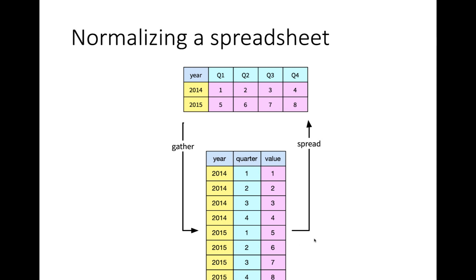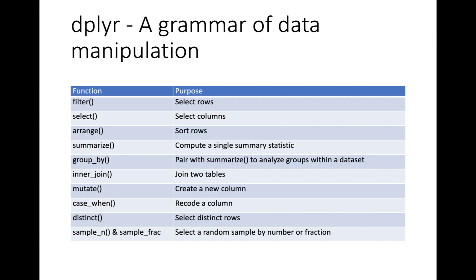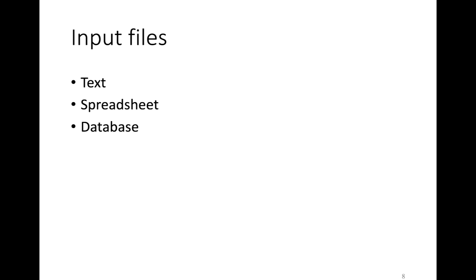Spread, on the other hand, is going from a structure in the long form to a structure in the wide form. Depending on the data analytics one wants to perform, one can either use data that is structured in the wide form or the long form. Exploratory and R rely on dplyr, which is a package within R that allows for data manipulation. There are lots of different features and functionality provided by this package, and they are accessed in Exploratory through the point and click environment. Exploratory can take in a wide variety of input files, such as text files, spreadsheets, and even connect to SQL databases.